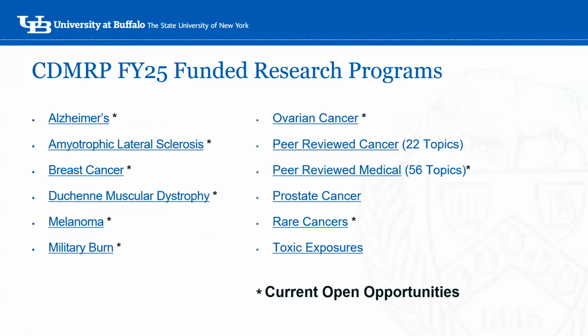This is just another slide that takes a closer look at the 12 CDMRP programs for fiscal year 25. I've starred the ones where funding opportunities have already come out. Pre-applications are mostly due in mid-June, and the full applications are due anywhere from the end of June to the end of July.